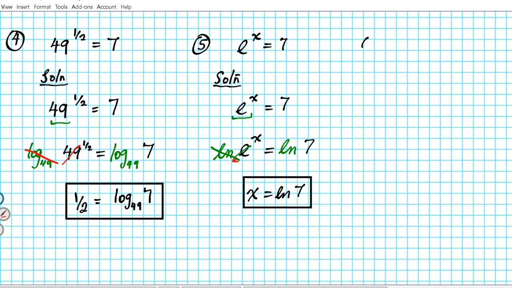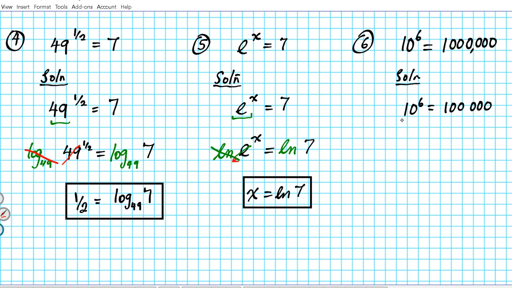All right, let's take a look at number 6. Number 6, we have 10 raised to the 6th power equals 1 million. So what's the equivalent logarithmic form for this exponential equation? So we have 10 to the 6 is equal to 1 million. All right, so what are we going to do here? Well, we have to find the base of the exponent and then take log base that base.